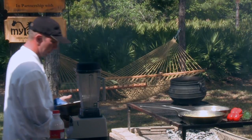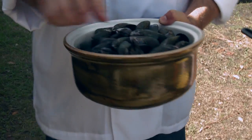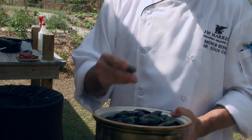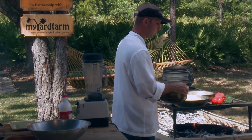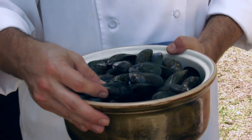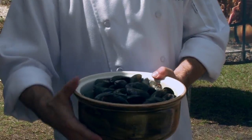Now I have some Prince Edward Island mussels straight out of Canada, cold water. When you get mussels especially, sometimes there are what's called beards on them. You want to make sure those are pulled right off and cleaned, as well as submerging them for at least a minute or two in icy salt water to purge any sand that they may have inside of them.